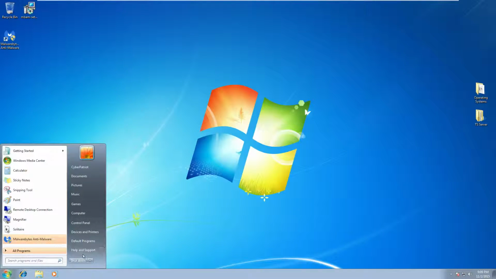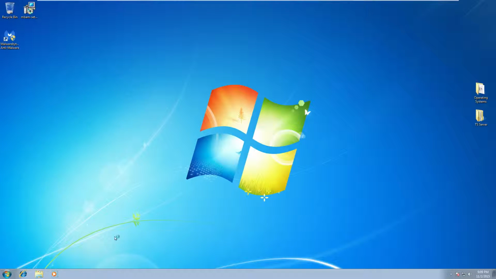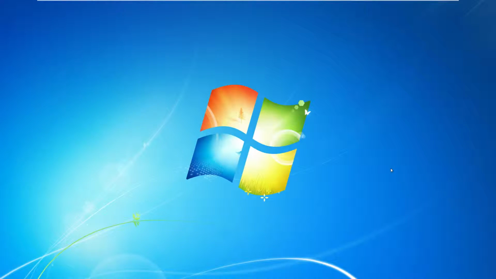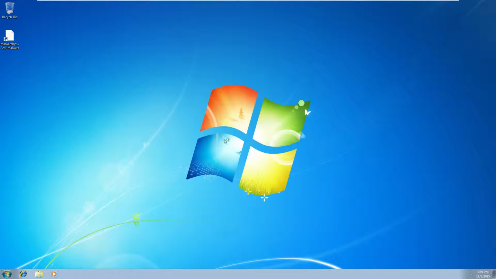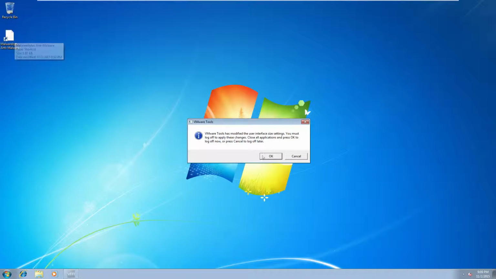Now, we're going to go over to Fred's account, and I'll show you what it says when he tries accessing those folders. So, we're going to log off my account. And then we're going to go over here to Fred. As you can see, he has Malwarebytes Anti-Malware right there.